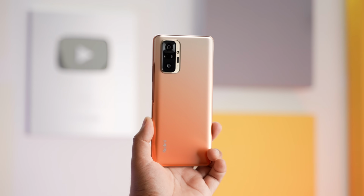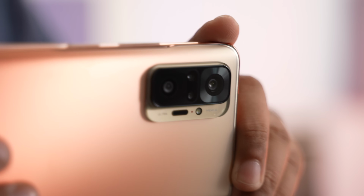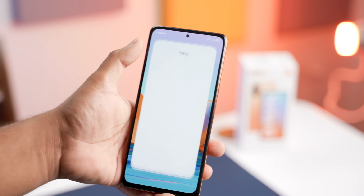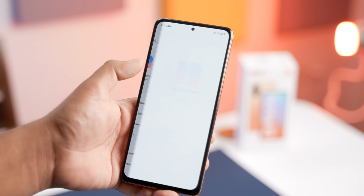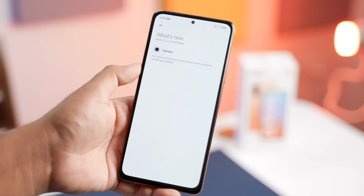So after looking at over 100 image and video samples, I think the cameras on the Redmi Note 10 Pro are very good for its price range. As you saw, it can take really good images in almost all lighting conditions. I feel with software updates, if Redmi can fix a few issues that I mentioned, like the extra contrast, improving the dynamic range and the slight green tint that I encountered in some of the shots, cameras on this phone will deliver much better looking images consistently.